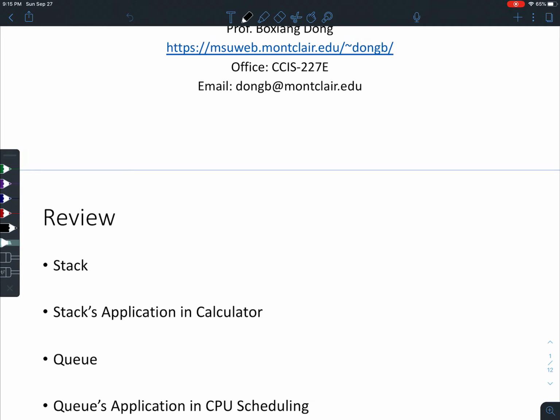Last week I received a lot of emails. I can find those emails on my phone, even though my laptop is down for 3 days. So I didn't reply to all of them. I'm sorry about that, because some of the emails ask me to debug their programs. But as I don't have my laptop with me, I couldn't do that. But I will start replying to you tomorrow morning.